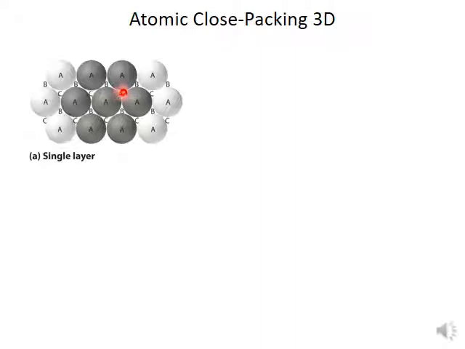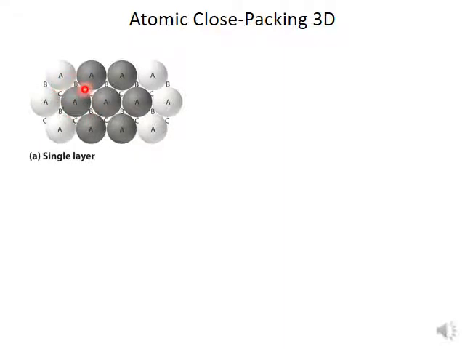Now the next question is where can we place the next layer of atoms on top of them to build a 3-dimensional crystal? The natural answer would be we can place atoms at the gaps between these atoms. So another layer would be placed either on this gap or on this gap. These gaps are labeled A, B and C depending on their orientation. So you can have B, B, B gaps or C, C, C gaps. In total you have 6 gaps on which atoms can be placed on top of the first layer.